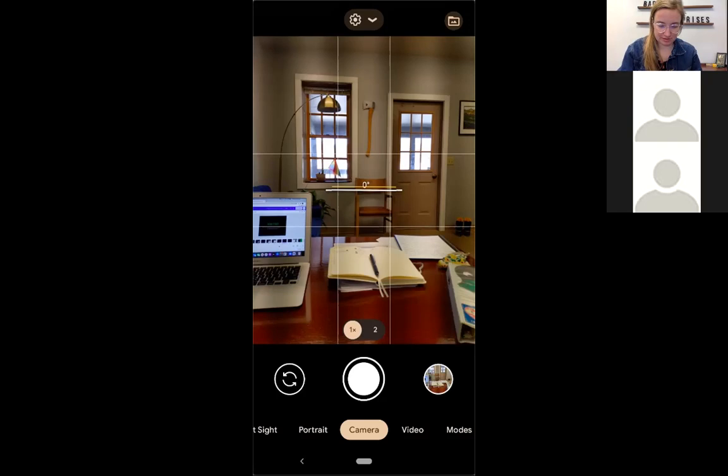Time lapse for videos is really neat. I like to use it not just to showcase a really busy area where there's people or activity or things happening, or our chickens running around. Time lapse is fun for that. I also like to show slow changes over time. So playing with time lapse to do things like the sky, how the sky changes over 10 minutes or something like that. Where is the video?